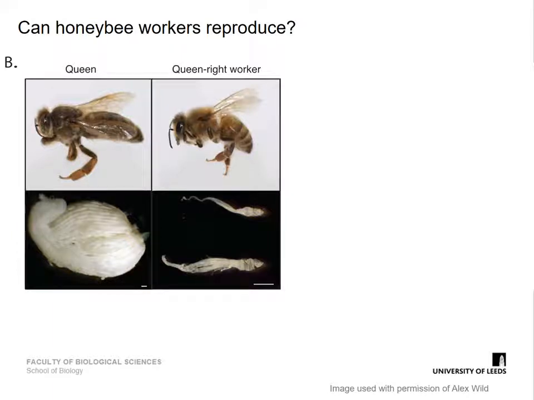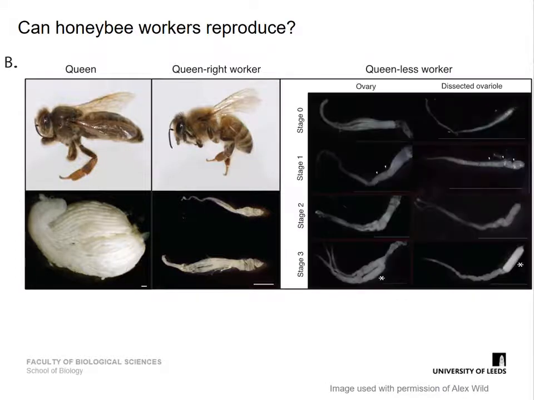What's remarkable though is that worker bees can reproduce. So if the queen is lost or removed from the hive, the workers sense that change in the environment, and that change in the environment affects their ovary. And so they go from having these small ovaries that are as thin as a piece of cotton to having larger ovaries that produce mature eggs. Now these are not as big as a queen ovary still, because she still has a smaller number of conveyor belts, but she can produce mature eggs.